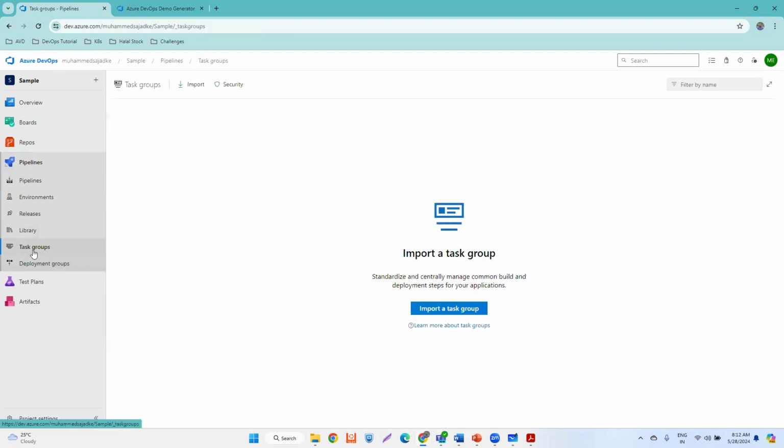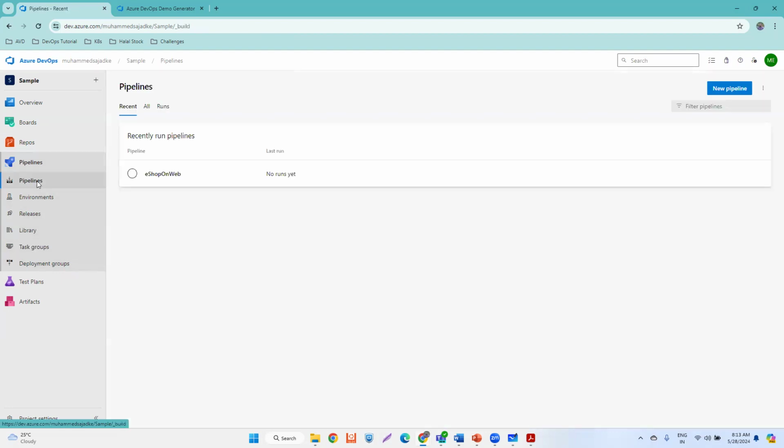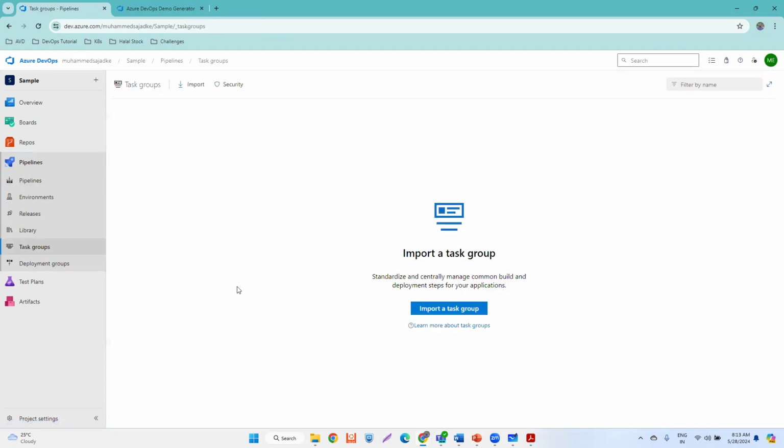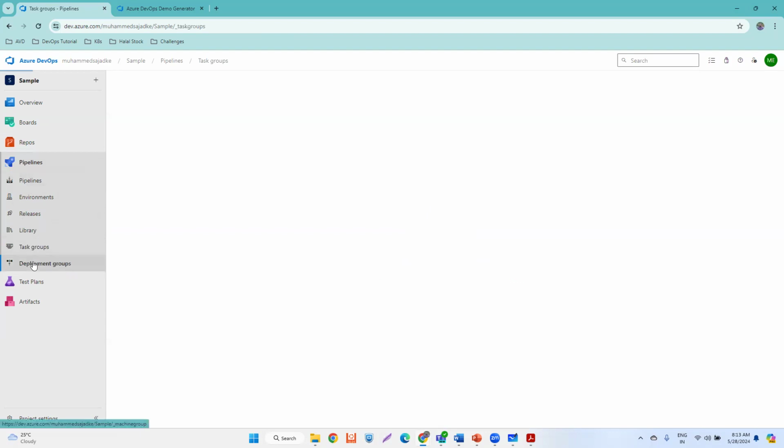And you can group tasks. If you need to run a few jobs all together, you can think about a task group. You can put everything in a task group and it can be taken care of accordingly, in terms of integration or running a pipeline. A deployment group is something similar.